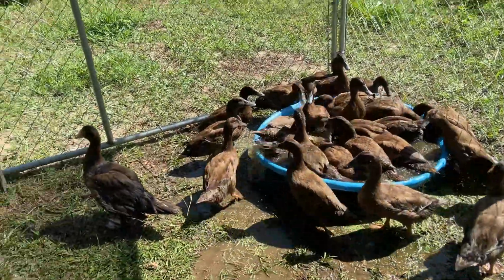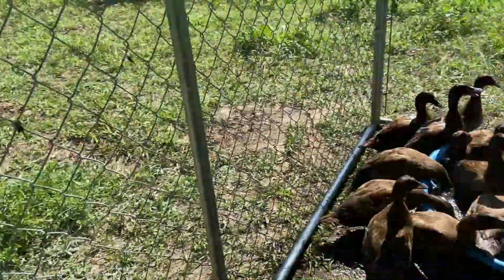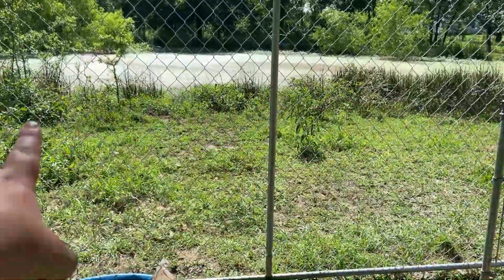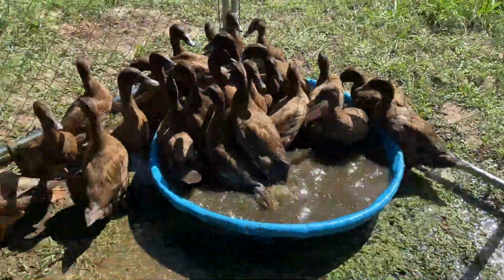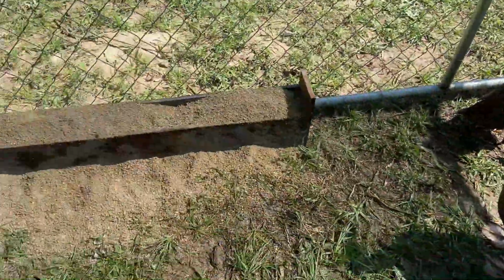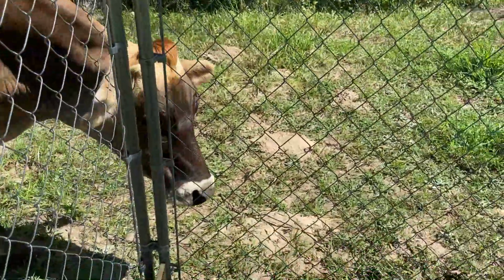So I think we're just going to keep them in the dog kennel for at least a few days. Let them get accustomed to being over here. Let the cows get used to them at a safe distance. And then they'll have the lay of the land with the cows once we let them out. This will just be for storing their food and water. Not water. They won't need water. They have the pond. For storing their food and keeping it away from that one especially. Like all of the cows.